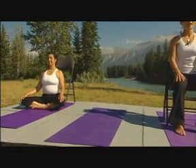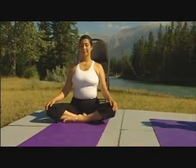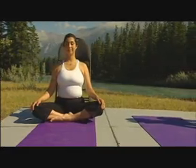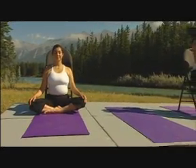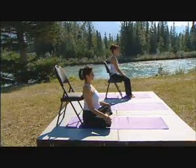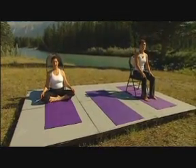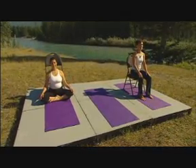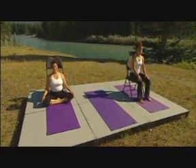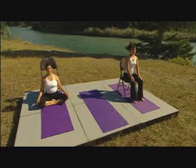And if you're wondering where to put your hands, you can put them on your thighs. And take another breath in and exhaling it out. Keep breathing that way. Now, I'm breathing out through my nose, and some people find it hard to do that. So I invite you to open your mouth and breathe out that way and see how it feels. You may even hear your breath, and that's okay. It gives you a little bit more focus. We want to quiet the mind and bring our attention to the breath. So take another breath in and exhaling it out.